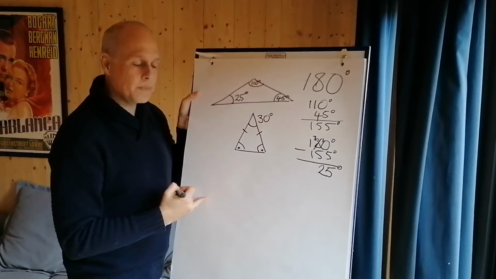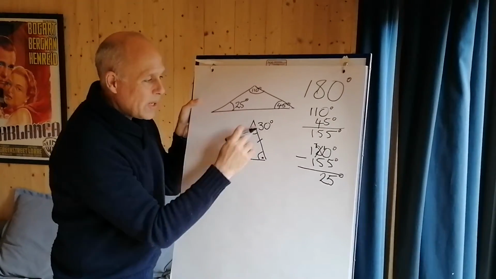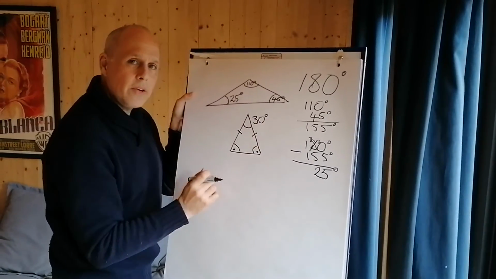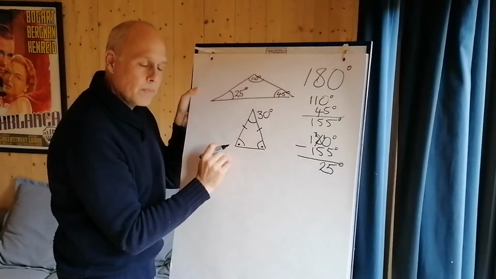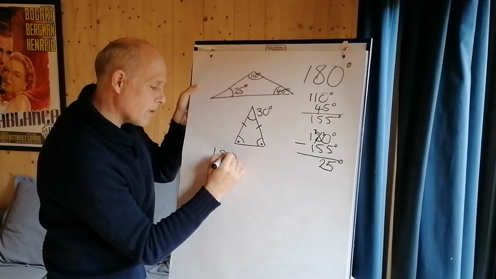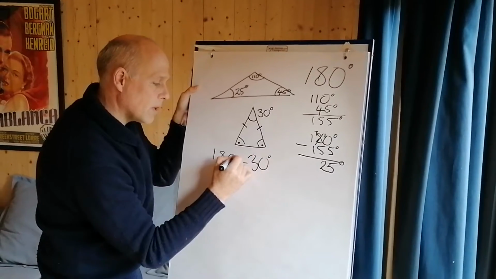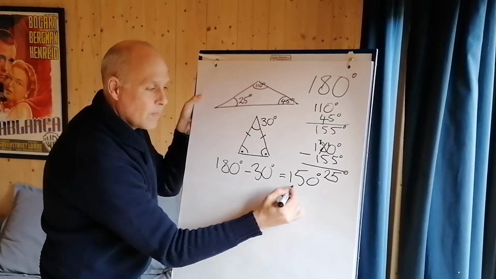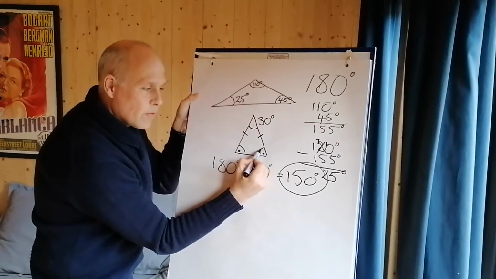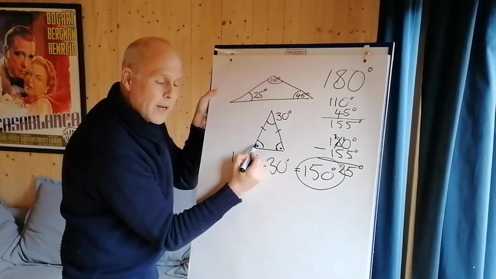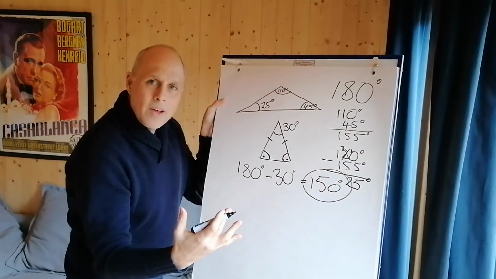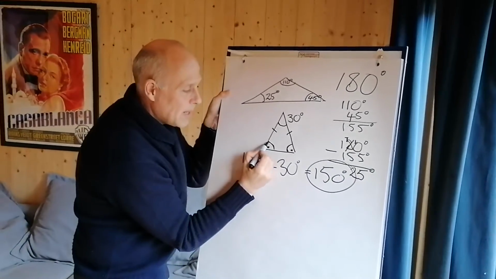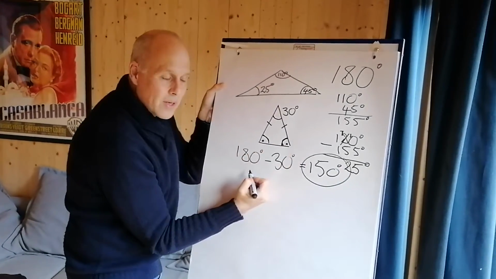Let's say it's 30 degrees, which means we know that these two angles will be what's left after we subtract that 30 degrees from 180 degrees. Let's do that. 180 degrees subtract 30 degrees will leave us with 150 degrees. That 150 degrees is the total of these two angles. Therefore, if we divide that 150 in two exactly, we will be left with one of these angles.